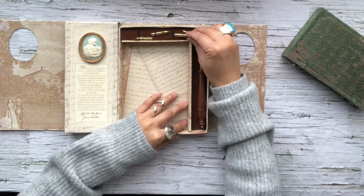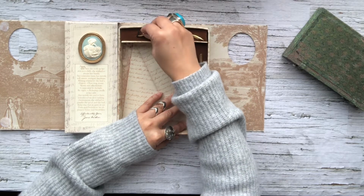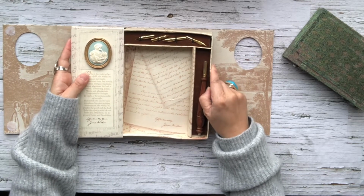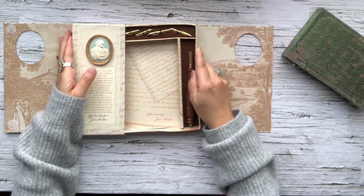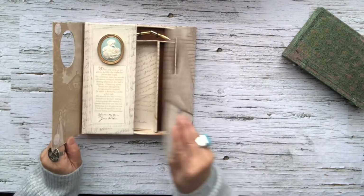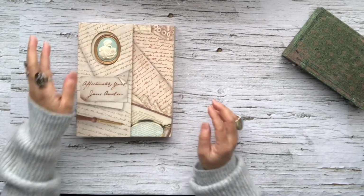And I haven't removed it from its box because I just kind of want to hang on to it just a little bit longer. I'm not going to be keeping the box, but I do like how this is made. See? Oh, it's like this. So neat. There.